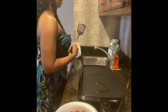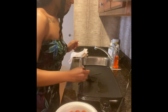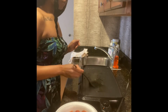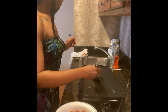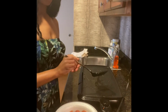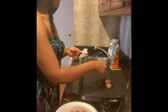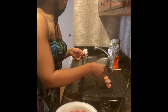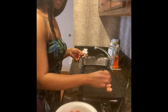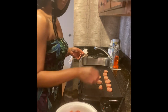All right, so I'm gonna dry this off, and you can kind of hear the skillet already getting hot. It's already sizzling. Smooth the oil around on here. This young griddle, you feel me? Then put these sausages on there, because I wanna get them a nice brown, you feel me? On them. I like that. So we gonna do that.